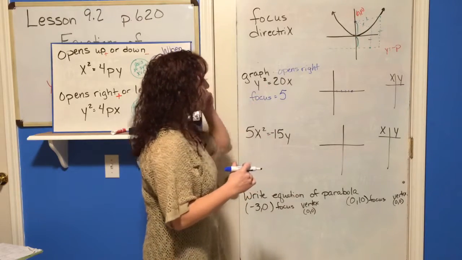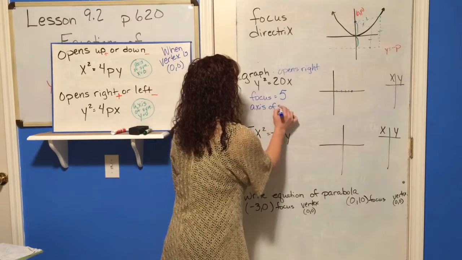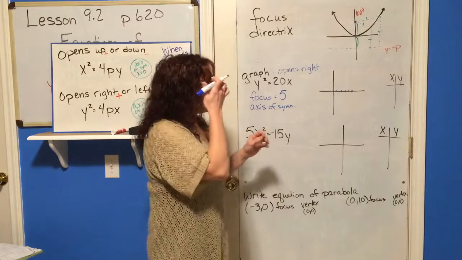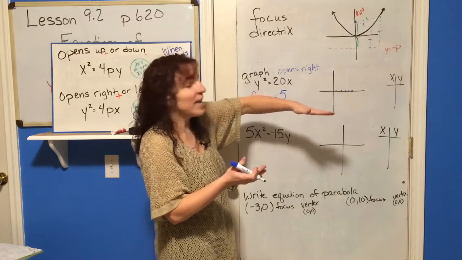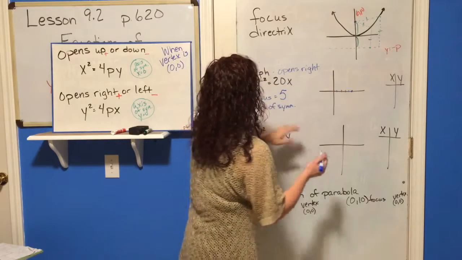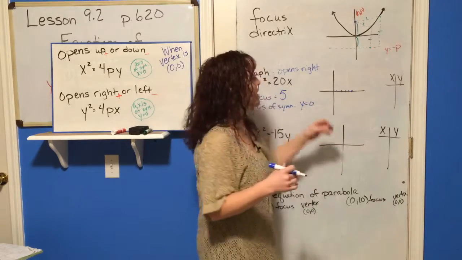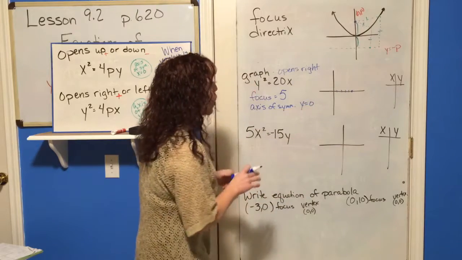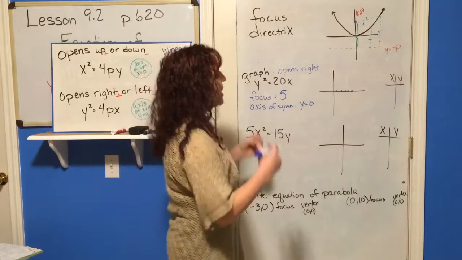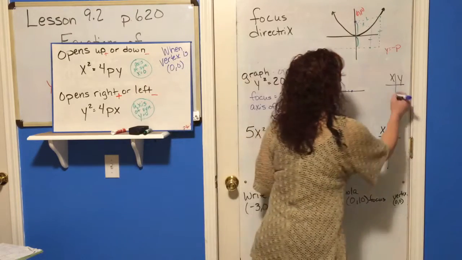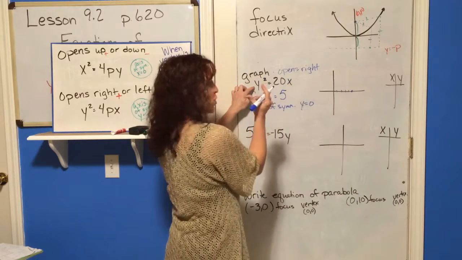So that's how you can know. Once you've gotten that, and because it opens to the right, you know your axis of symmetry is going to be a horizontal line, and that horizontal line is y equals 0. All of these are going to be either x equals 0 or y equals 0 because we're starting at the origin. To get exactly how wide or narrow this is going to be, let's put in a few x's and y's. If your y is squared, you put in x's and get 2 answers out for your y.